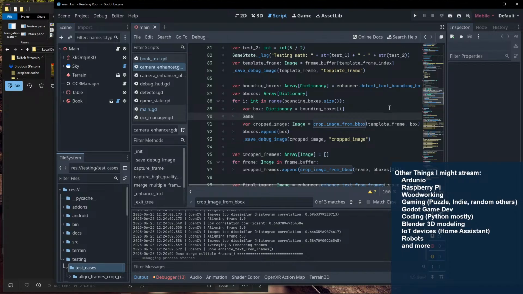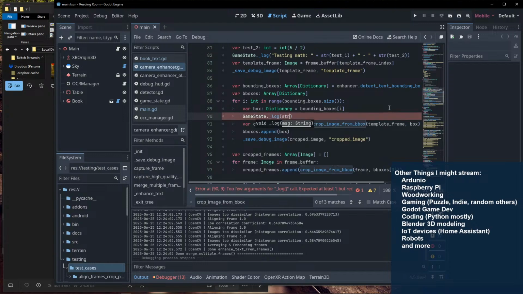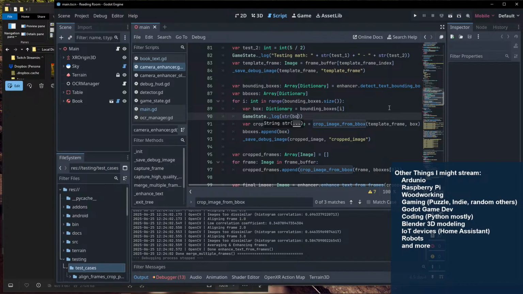I mean, we could do game state dot log, string of bbox of our box.